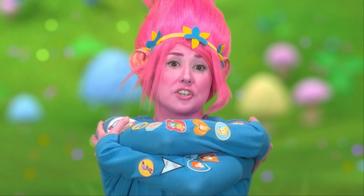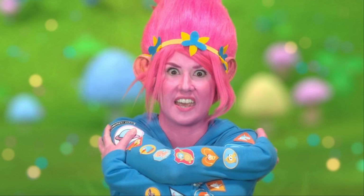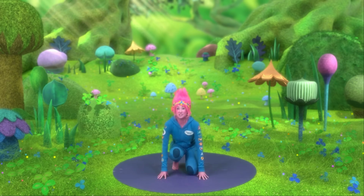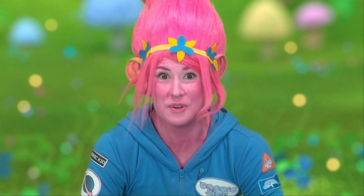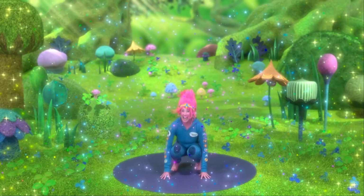Now, despite Branch's warnings, the party happens. There are glitter cannons popping. Let's come into our glitter cannon pose. Up onto our tippy toes. Now we're going to jump in the air after three with a big pop of glitter. One, two, three, pop! Yay!